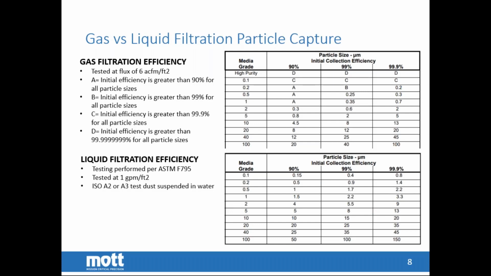Gas filtration efficiency tends to be much higher than a liquid for the same media grade. As you can see from the charts here, gas is going to have a much higher efficiency than liquid, primarily because there are more capture mechanisms in a gas filtration application than a liquid filtration application.